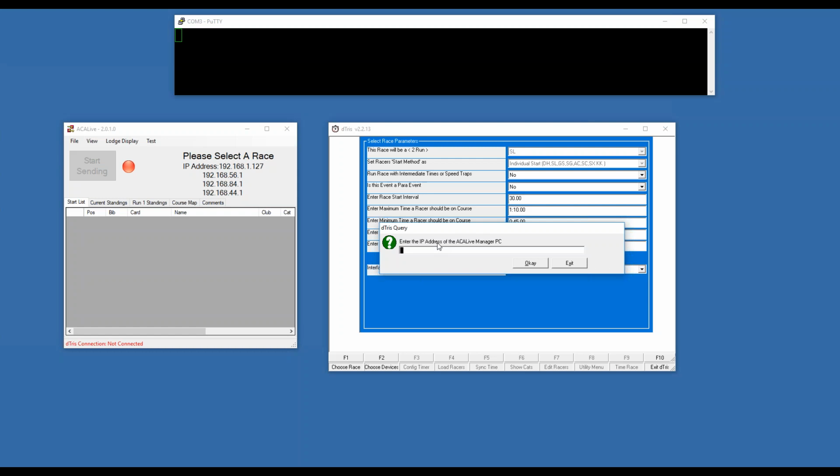Yeah, cool. So Dan brings up a good point. What we're doing right now is we're setting up System A. System A talks to ACA Live to send data to live timing, as well as it connects to the display boards to send data to the display boards. If at any chance, B is backup? Yes, B is backup.